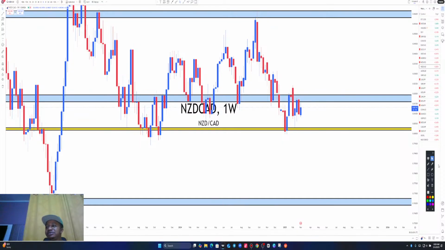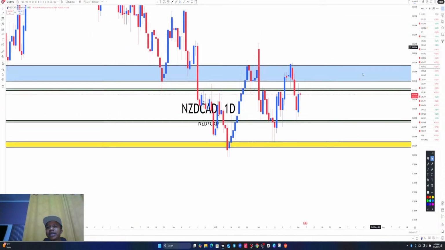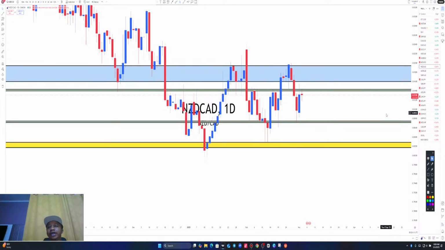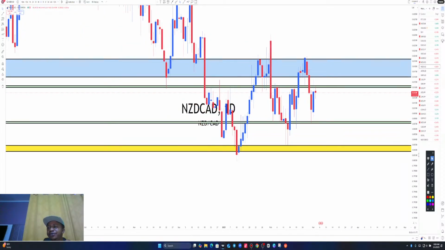But on the weekly time frame, since we're in a downtrend, we are expecting more sell pressure to bring the market all the way to a downside from this monthly resistance level. All right, let's take it further again to the day time frame for more understanding. All right, so this is the daily time frame of NZD CAD, sorry. Now, NZD CAD on the daily time frame, we have the daily upper zone and then the daily lower zone.